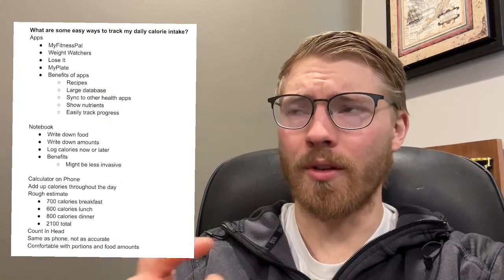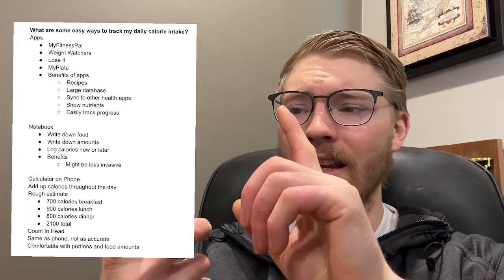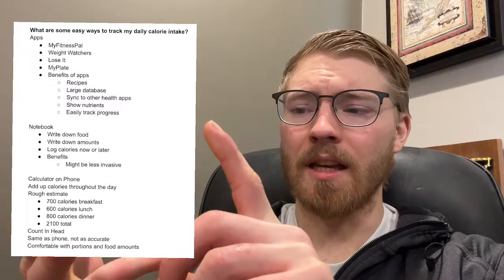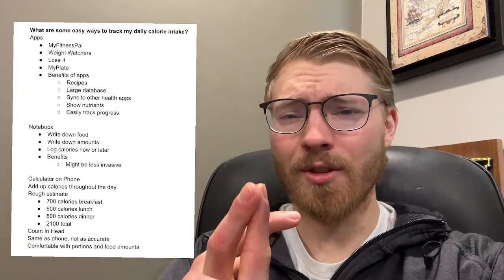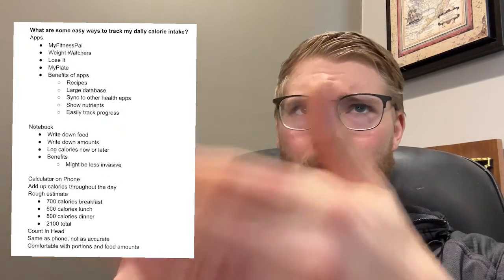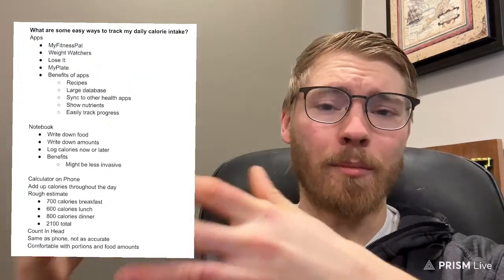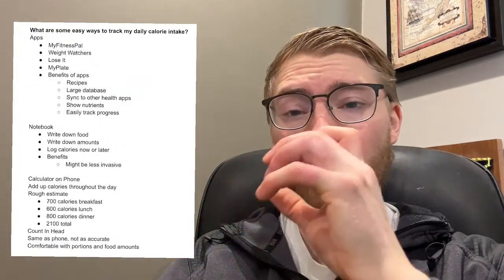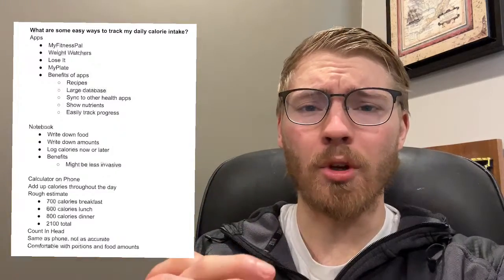One of the cool things about it is that you could put your water intake on there. You could put roughly how many calories you burn from exercise, so if you're somebody who is trying to add back in the calories they burn from exercise, you can add that into MyFitnessPal. You can scan barcodes on it, which is a really cool feature. If you're eating a prepackaged granola bar, you can scan the barcode and it'll pop right up and give you the nutrition information versus manually entering it.